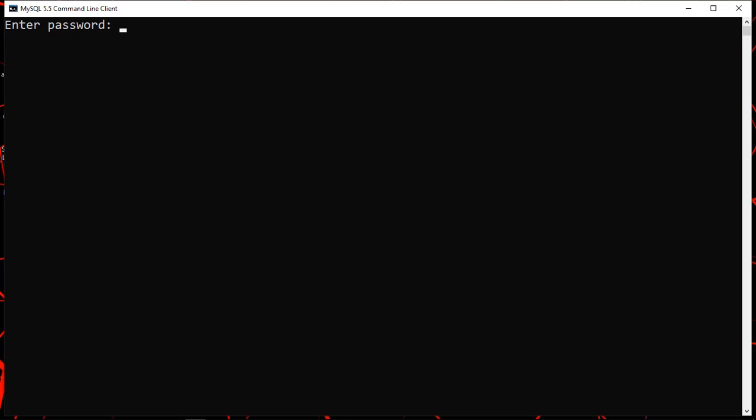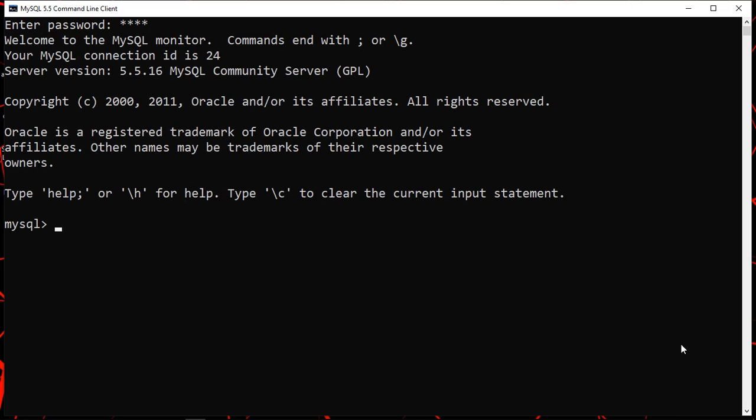Okay, so let's begin. First of all, as usual, we enter our password. Let's enter the password first. Move to the databases part so that we can see what databases are created. Show databases.